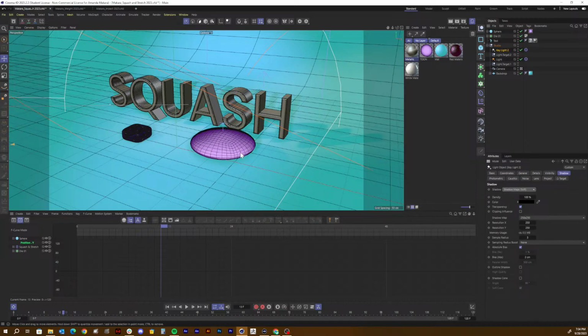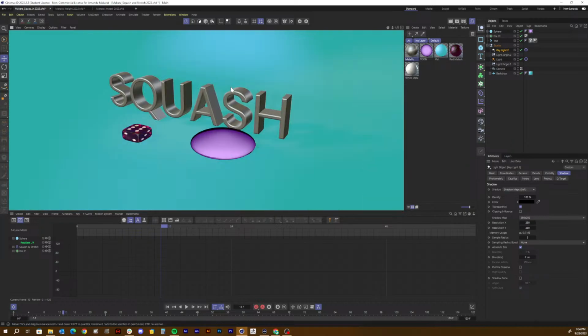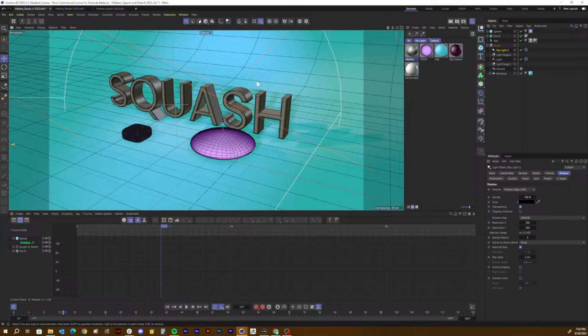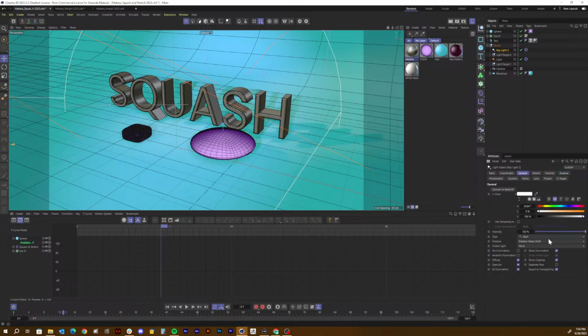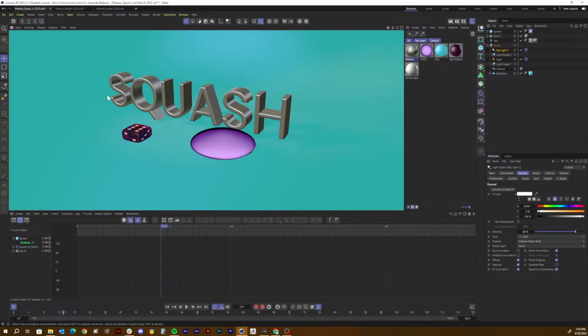Shadow map soft. And so you're going to get these shadows kind of going behind. This is how you can tell where your lights are too. The shadows moving this way are obviously less intense because this light is further behind. And also what I'm going to do is drop the intensity of this light here, probably to 80, so that that's not our main light source, right? The main light source is coming from the side over here.